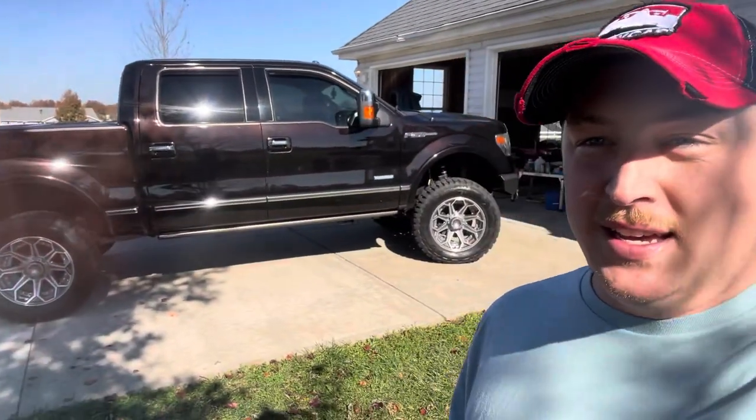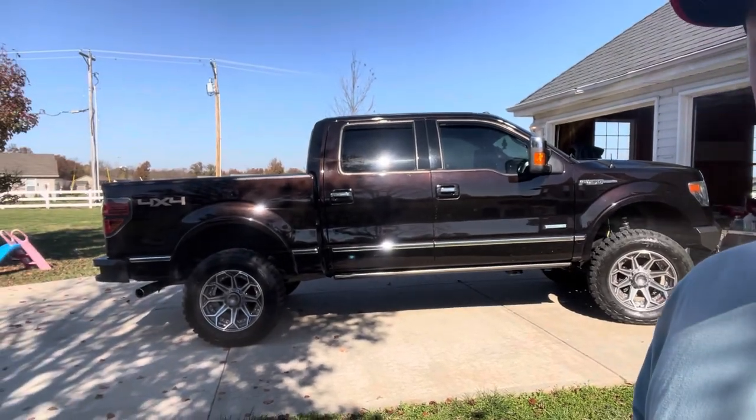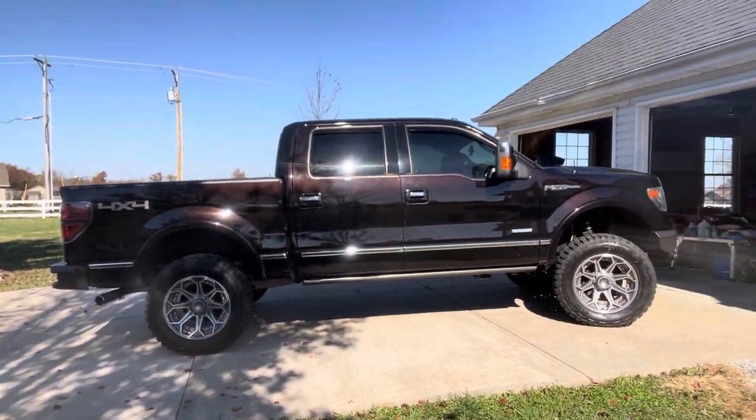What's up, guys? Welcome back. I know it's been a couple of days. I've since finished up the truck. Got the lift completely buttoned up. Turbos are on, buttoned up, manifolds, everything's good.